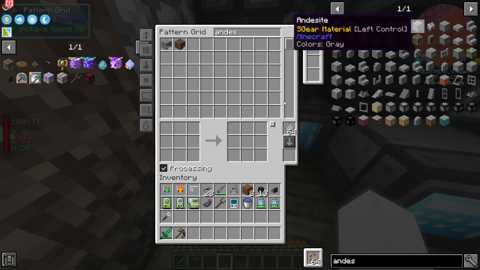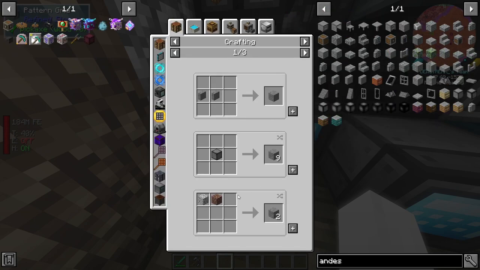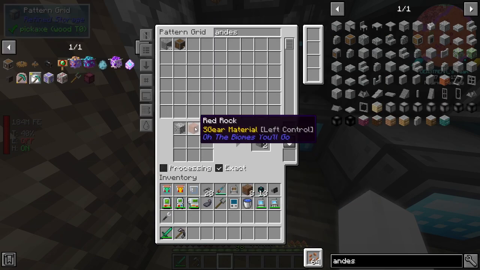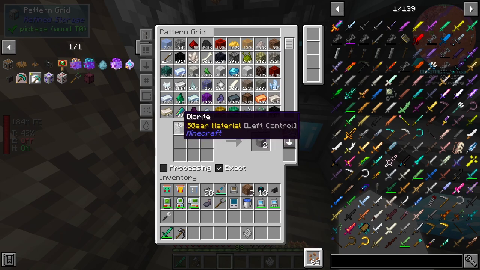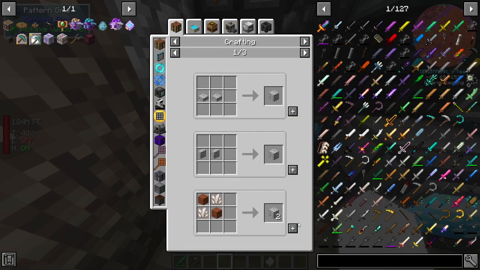Andesite itself. Andesite. Boom. We're going to click on it. We want this recipe, where it's diorite and cobblestone. So we're going to click this. It's going to put red rock, but we're just going to change that out for cobble. Click that there. Exact. Yeah, why not? Create this. Boom. Andesite. Next, we need the recipe for diorite, because I don't think we have much of that.